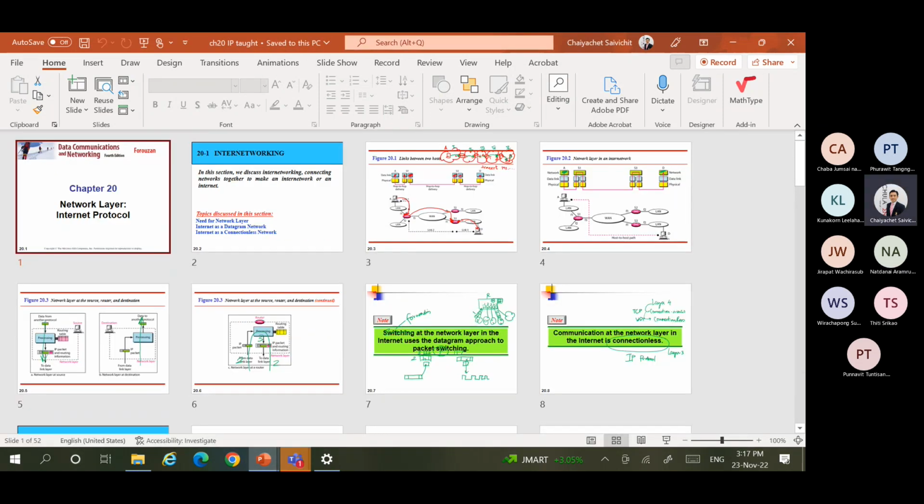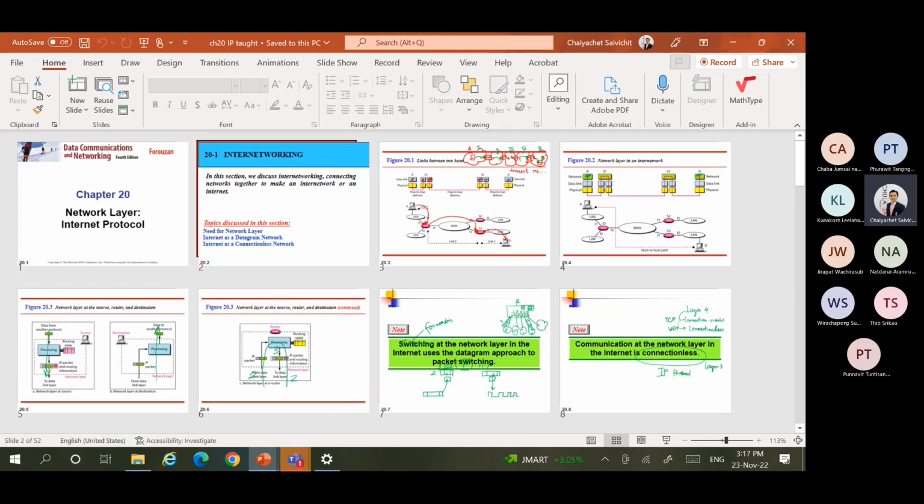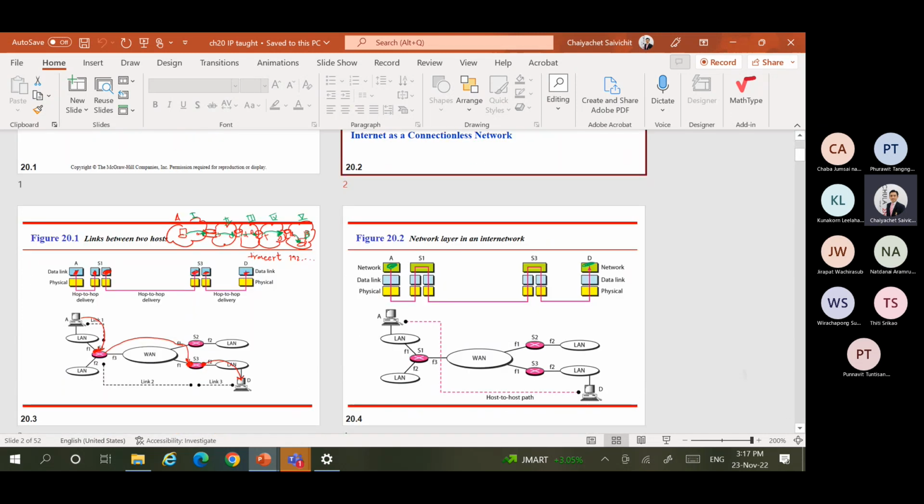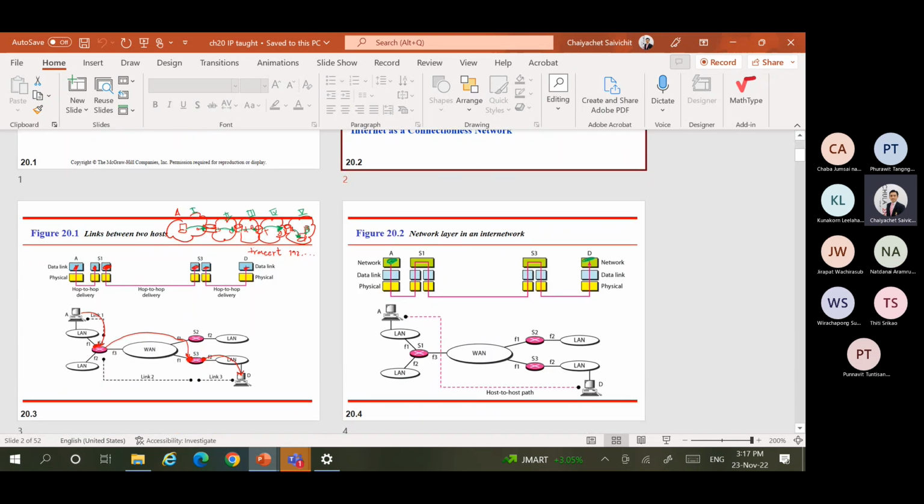And 20 would be involving the internet protocol. So once we know the IP address, what we have to do is know the function of internetworking when we connect multiple networks together. In this one, we have to understand the concept of switching and routing, as we have discussed so many times. You see the starting points and end points of each layer.